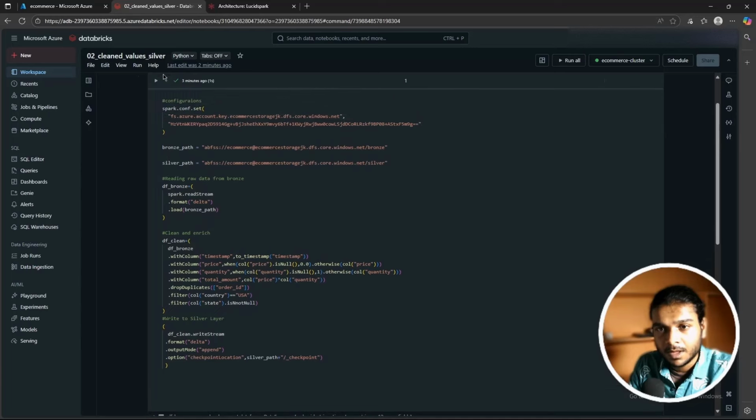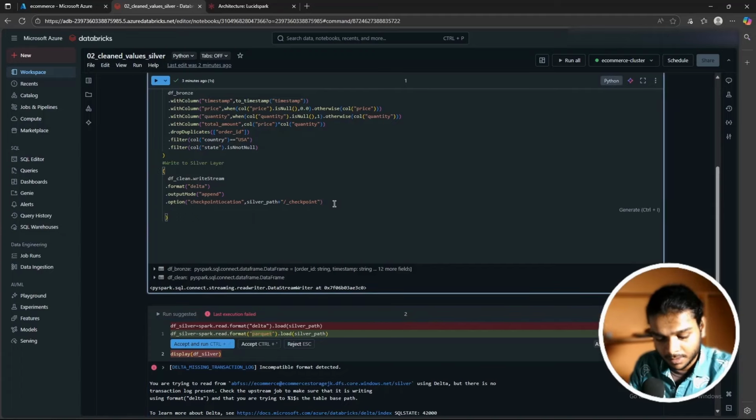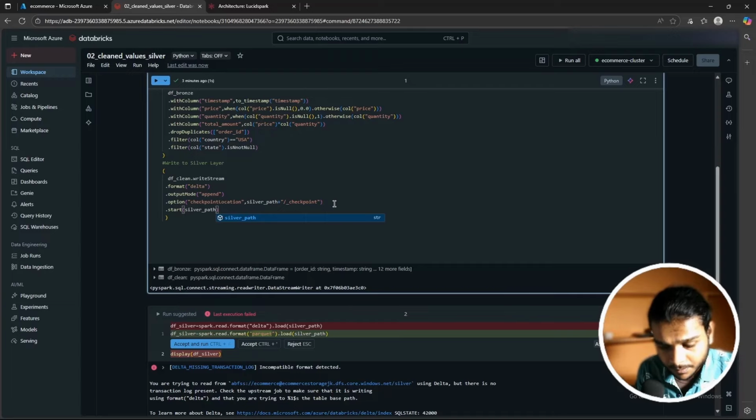It's not looping, it's just executing once, so it should be somewhere in the loop. Oh, in this I forgot the last line. It says you need to say start of silver path branches class.